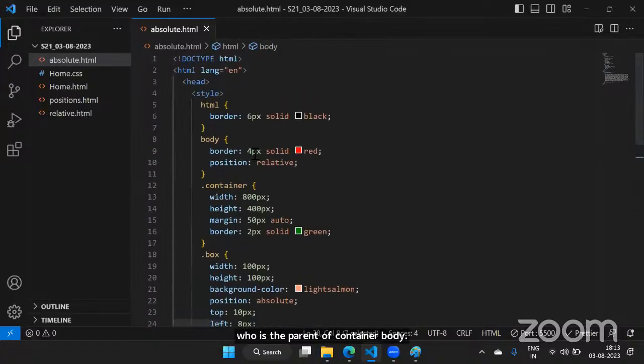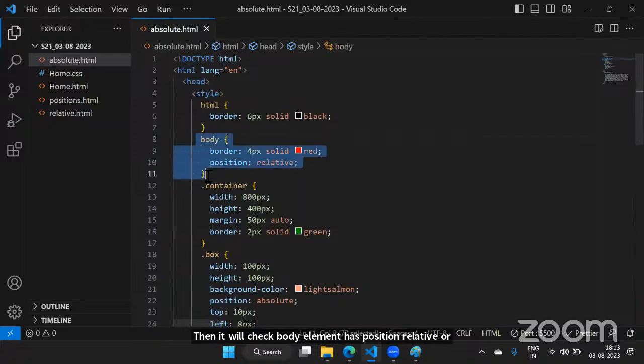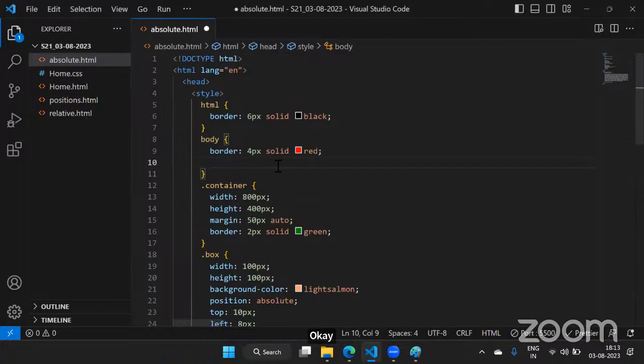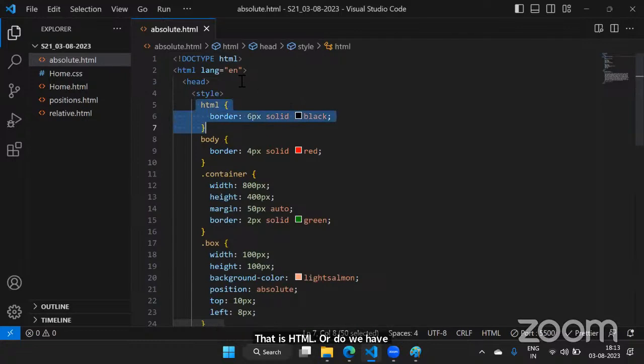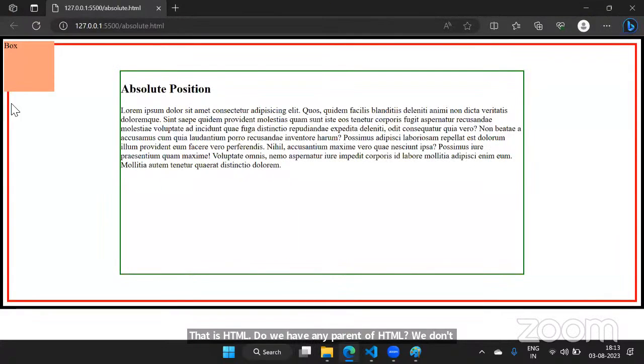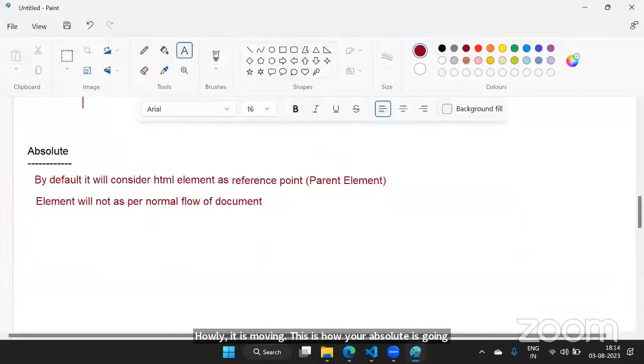Does the body element have position relative or not? Yes, we have. Then it will consider body as a reference point. Suppose for body also you don't assign position relative, in that case it will go to the parent of body, that is HTML. Do we have any parent of HTML? We don't. In that case it will consider HTML as a reference point. Accordingly it is moving. This is how absolute is going to work.